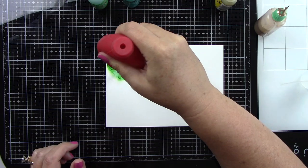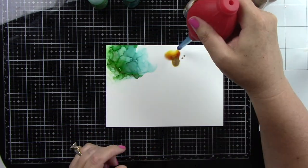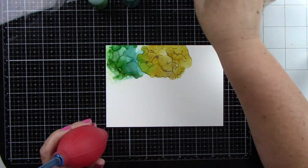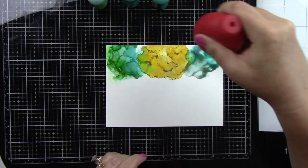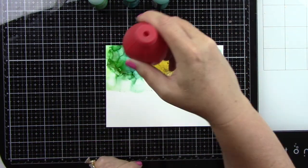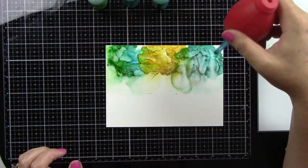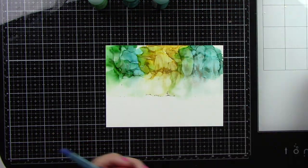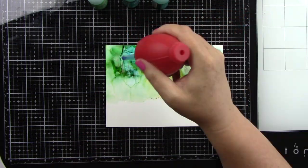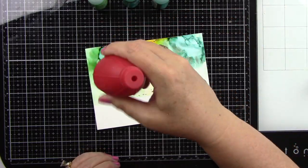There's no real design other than I wanted to keep my colors to one side of the alcohol ink paper. It's kind of heavy so I'm moving across the top adding my colors, and at the end I'm going to soften up the edges and bring it down a little bit. I picked the blues and yellow because I want my cone flowers to be a really bright pink — it'll be a really good contrast.